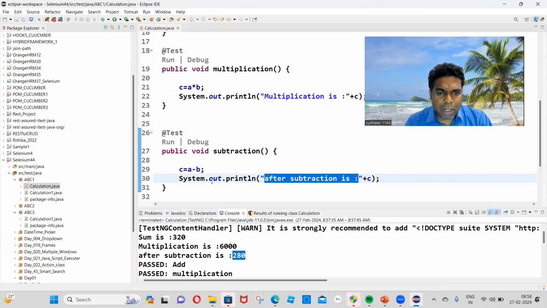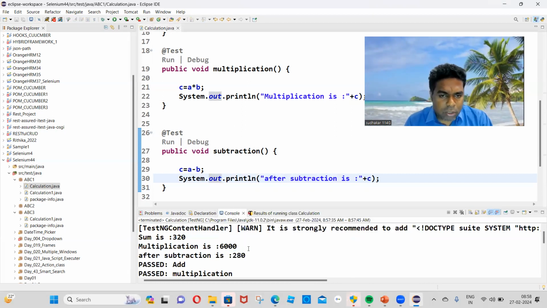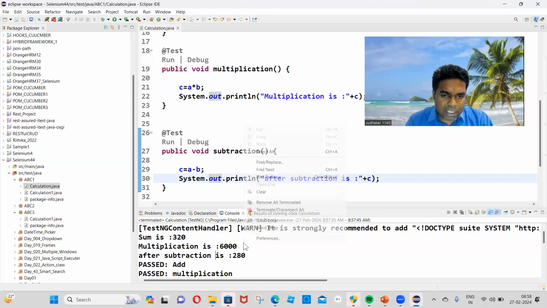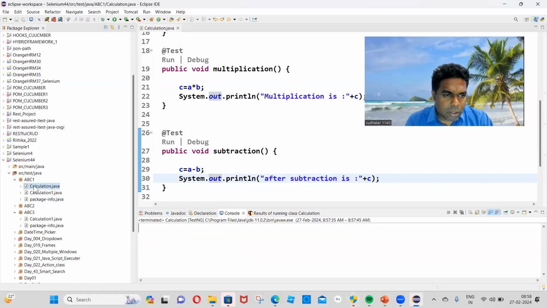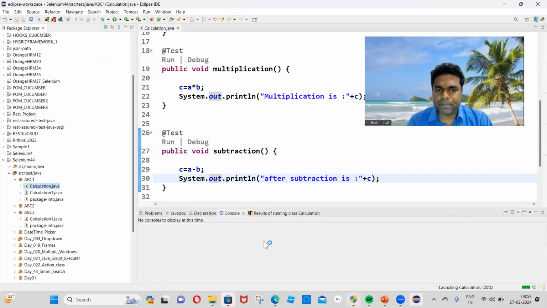System.out.println is to print some information in the console. The program output will be printed here. This section we can call the console section. To clear this content, just right click and click on clear. To execute the program, just right click, go to run as, and click on test.